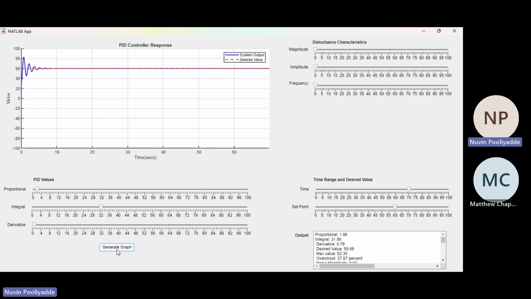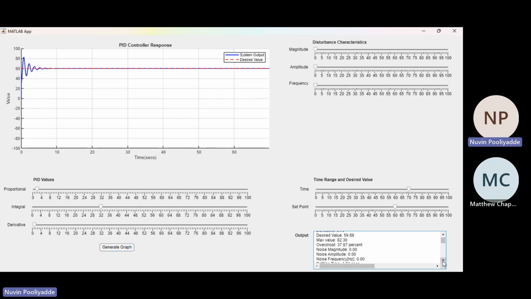So as you can see from the output text box, we have produced a proportional value of 1.89, an integral value of 31.86, a derivative value of 0.79, as well as the desired value of 59.69, which is essentially the set point. A maximum value of 82.3, which is the maximum value of the controller response.